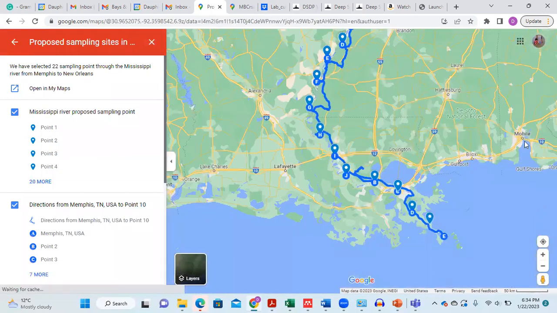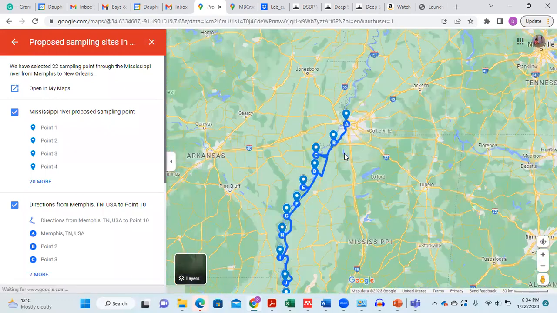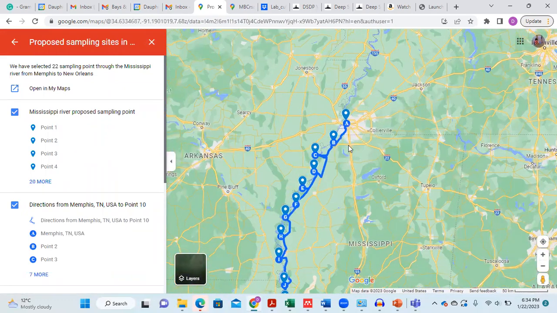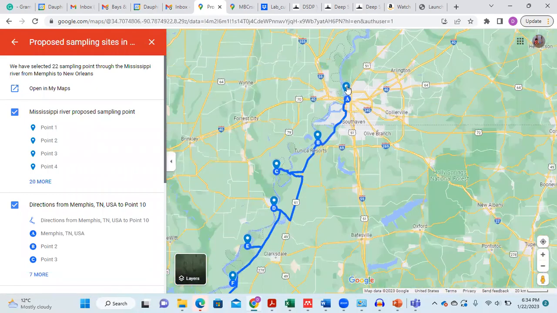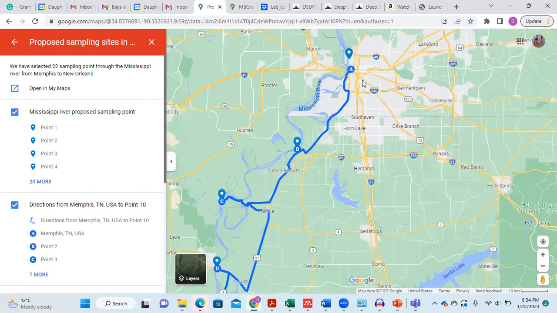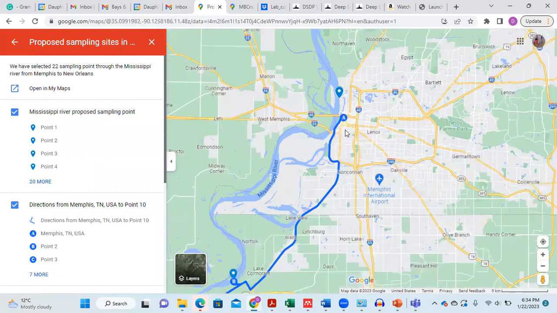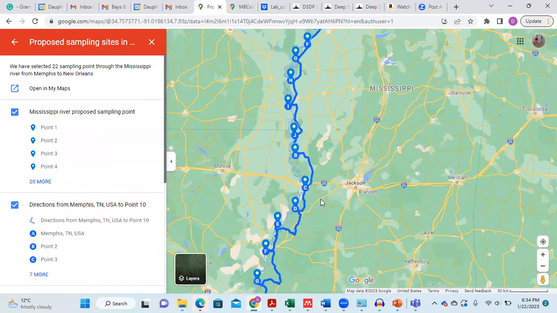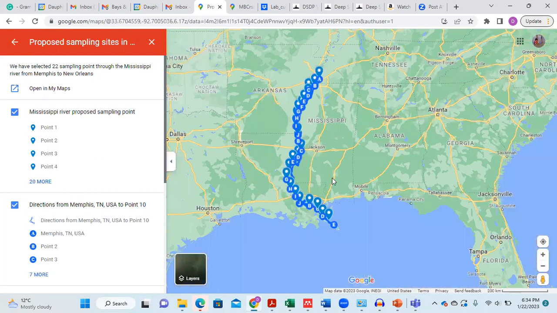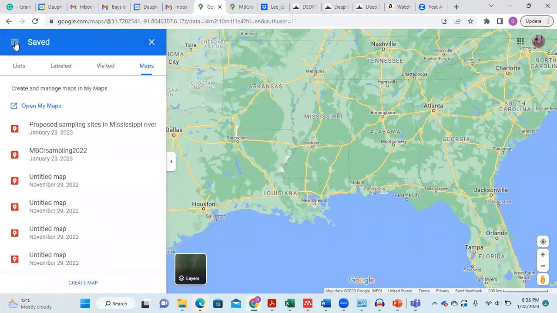Let's see, I started from here, somewhere near downtown, somewhere in Mississippi, probably, and then I ended up at that location. As I already created that map, I will show you how you can create a map here.